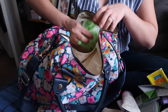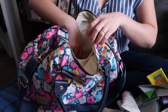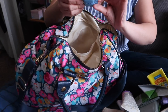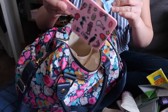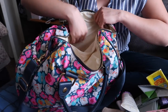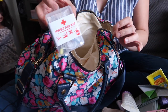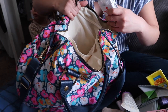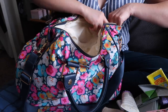I have pads and panty liners. I have makeup remover wipes, a mirror. I have a first aid kit. I think this is from the Dollar Tree, but that's fine. It's just for here, you know. So yeah, that's it for the pocket.